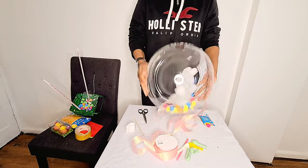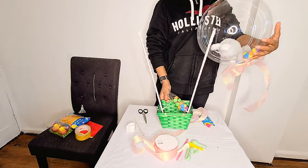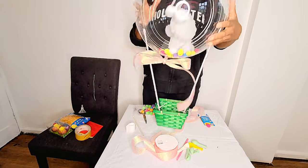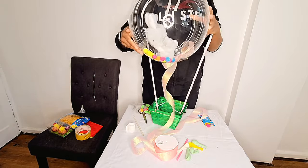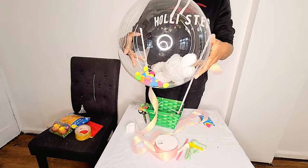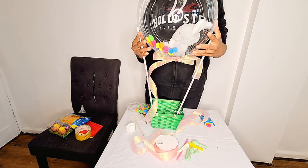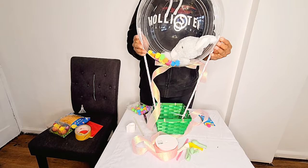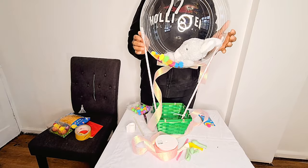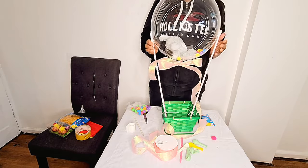At this point my bunny is kind of lying down — it's not sitting up the way I wanted, and I think it's because I didn't push the fishing line down enough. Next I place the bobo balloon in between the sticks. Because I put double-sided tape on the sticks, the balloon sat properly in between without any stress.